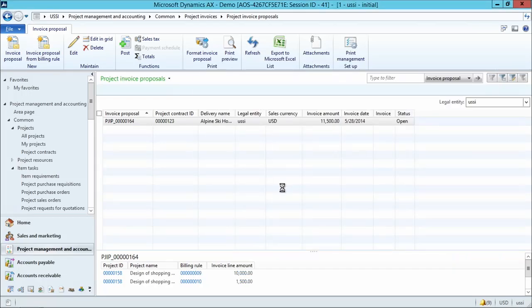While an invoice proposal is pending for progress-based billing, I cannot log any more progress percentage against that billing rule. So let's go back now to the project contracts.